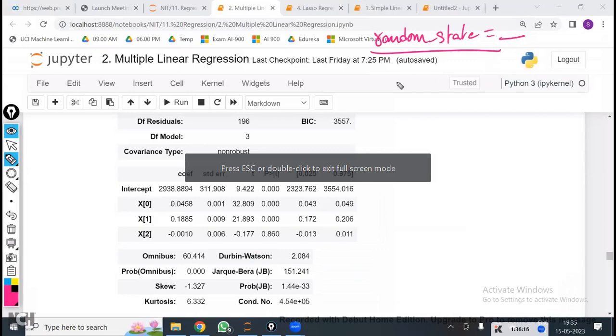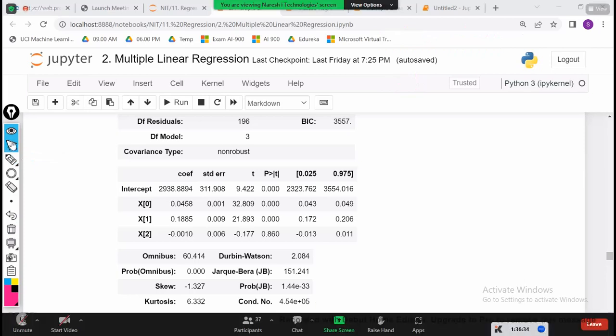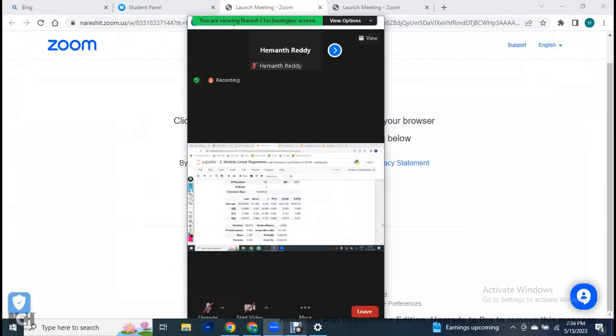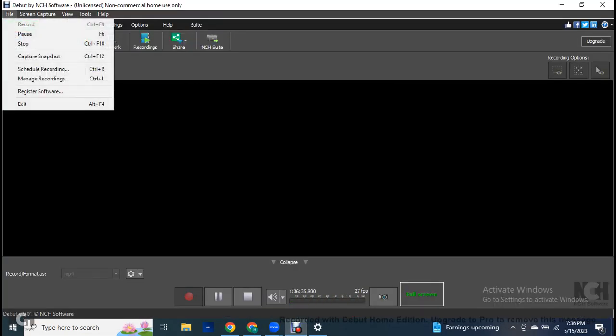Once it is locked, then we'll apply all the different models on the data. If it is locked, then we can apply. If it is not locked, how can we apply? First, the data should be locked. How we are going to lock that, I'm going to show you in tomorrow's class. Is that clear, guys? Tomorrow I'll show you and I'll just apply the for loop. I'll try different random state numbers and out of that, the one having the best result I'm going to select. Exact code I'll show you.